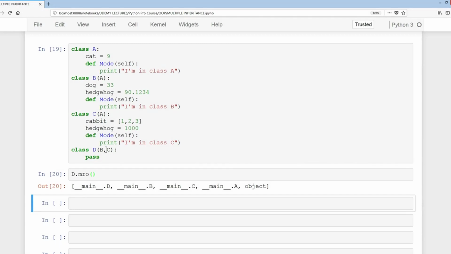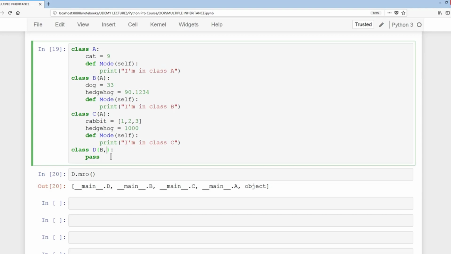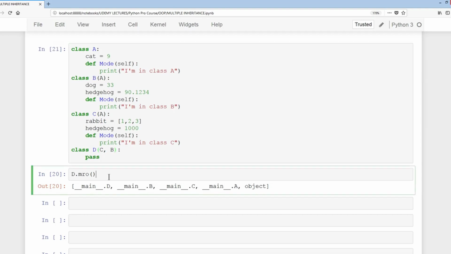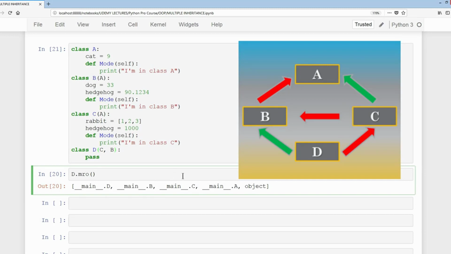Well, the reason is that it's opting for class B since that's first in this order. If you were to swap the order around to C and B, run that, then you're going to get D, C, B, and then A, as you can see here.